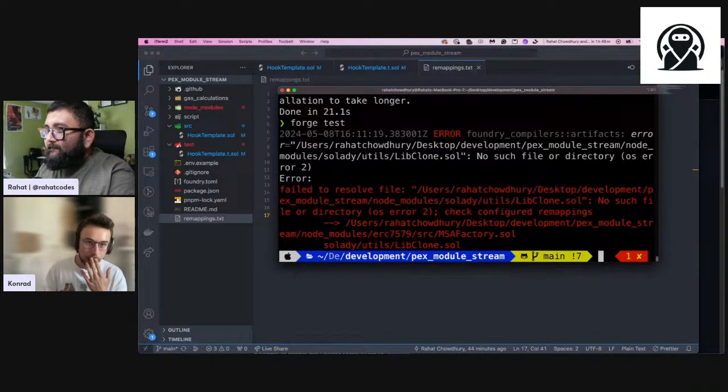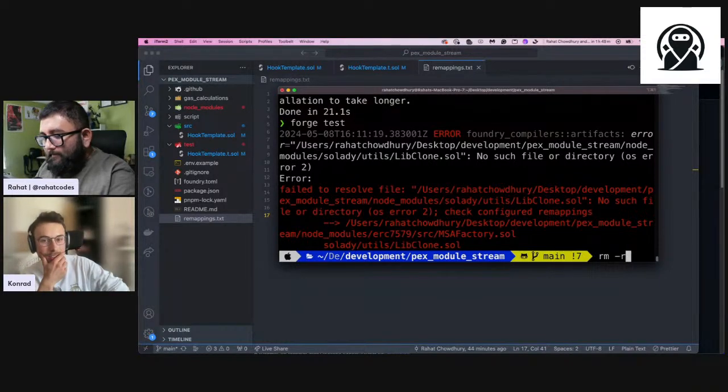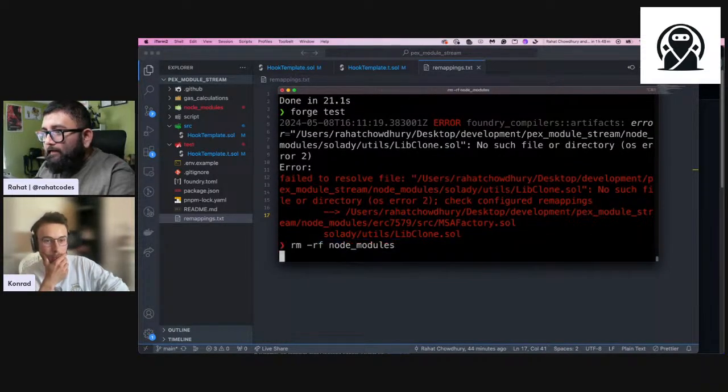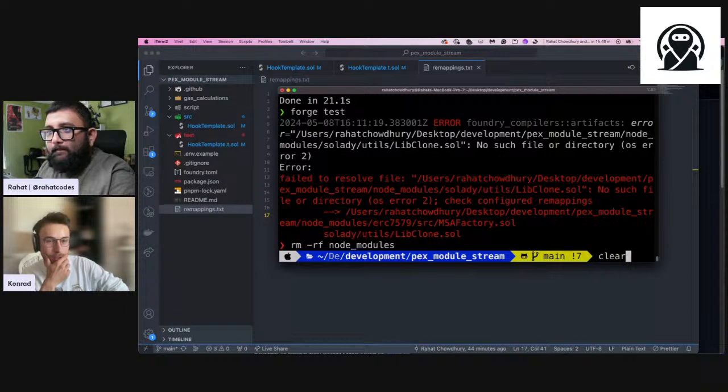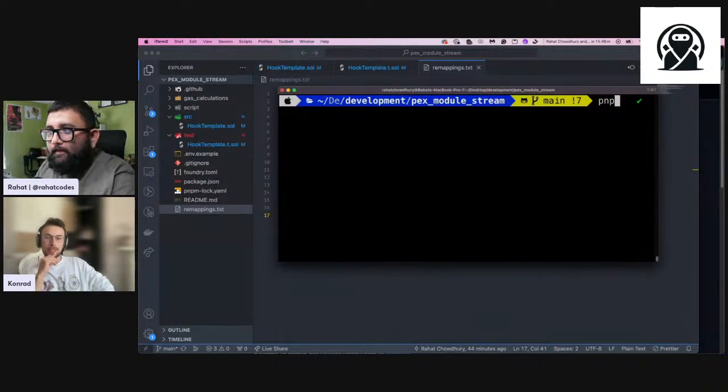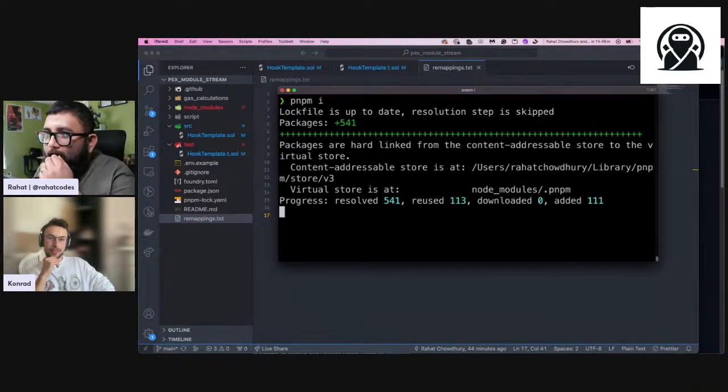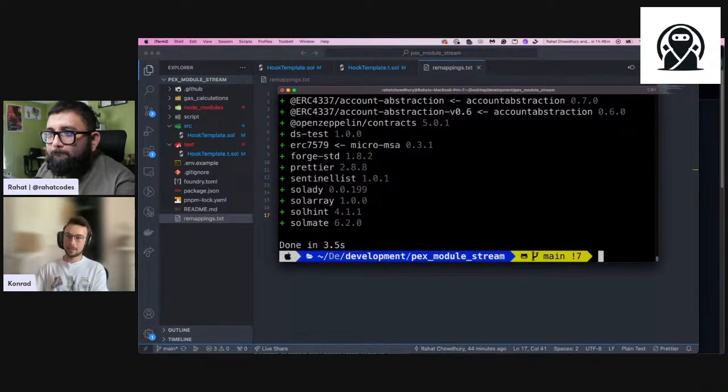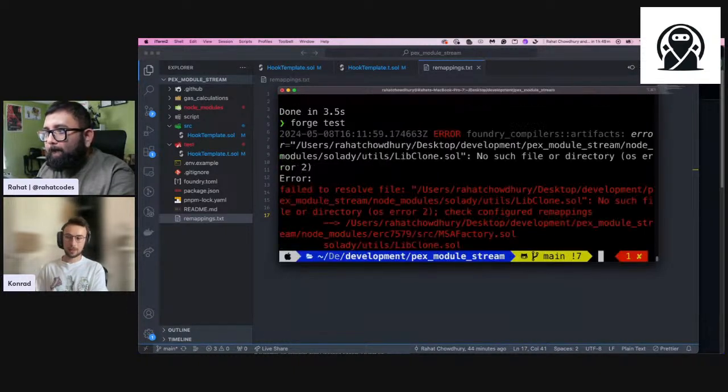Maybe could you try deleting the node modules again and just trying again? But I guess that probably won't make a difference. Okay. Yeah. Okay. Maybe let's try running forge test again. Okay.